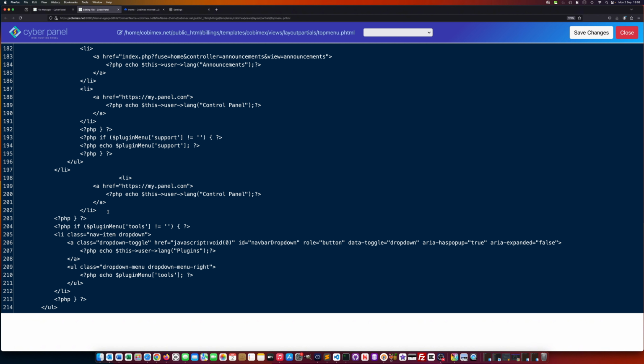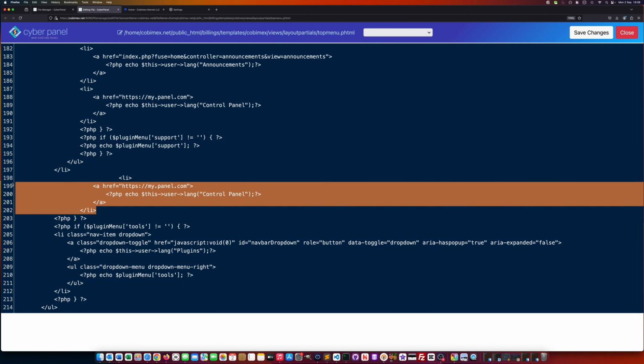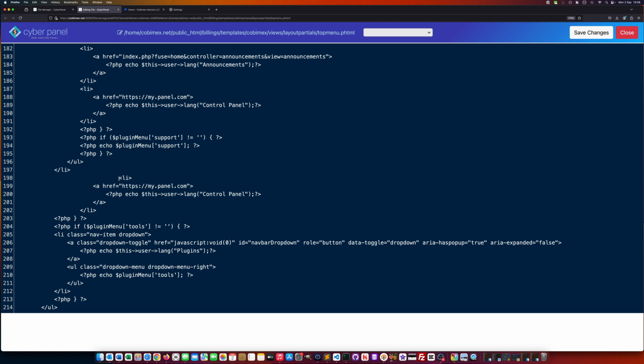Okay, so just do this code editor. I just do that quickly. Right, so what we're going to do now is we're going to change whatever we want here.